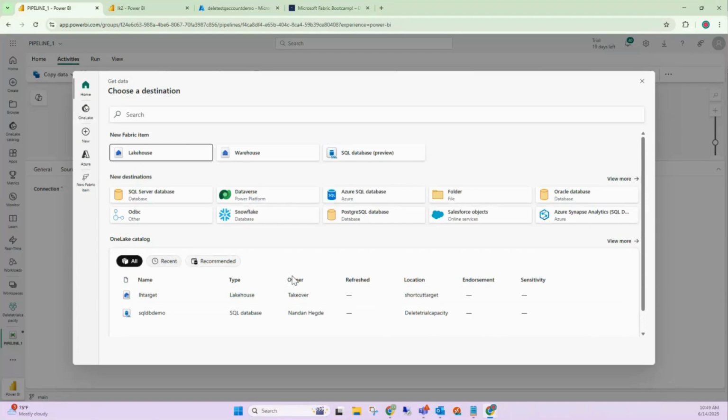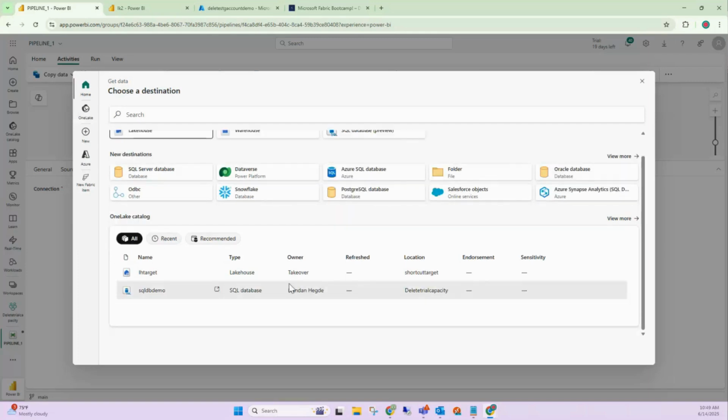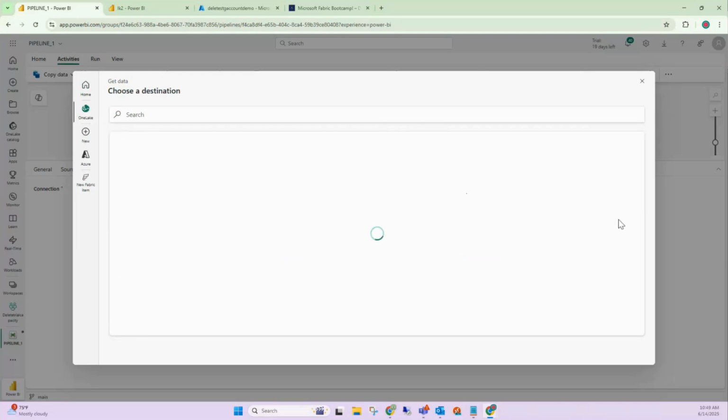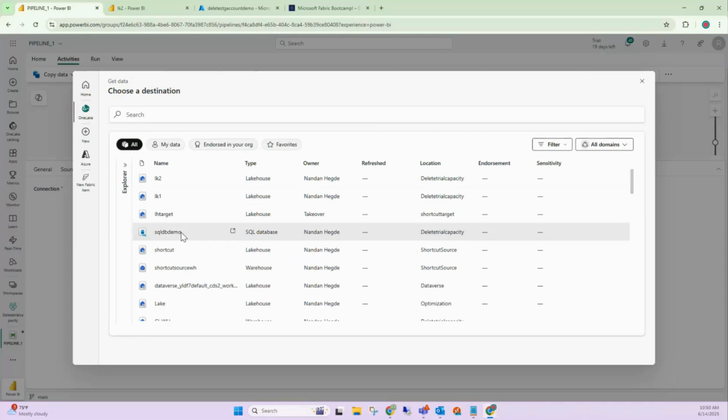Now, when I selected lakehouse and I'm trying to create, can you see it is asking me to create a new fabric item, meaning it is trying to create a new lakehouse. But I already have the lakehouse, which I can check in the OneLake catalog. So imagine that if I want to filter in the OneLake catalog, I can go to view more and select lakehouse 1.